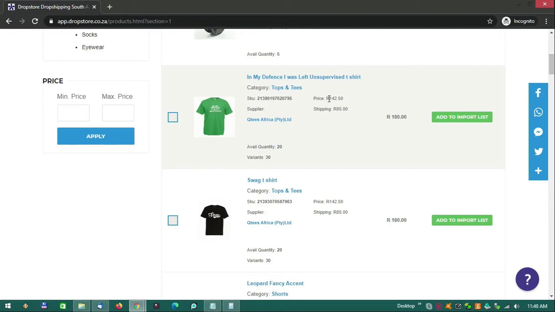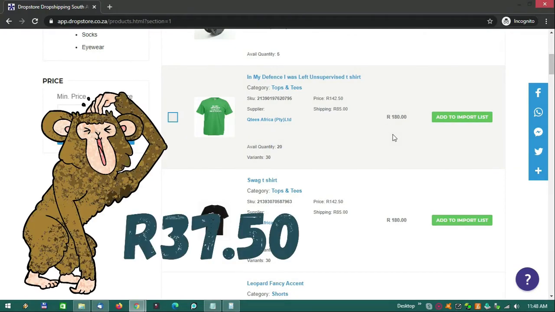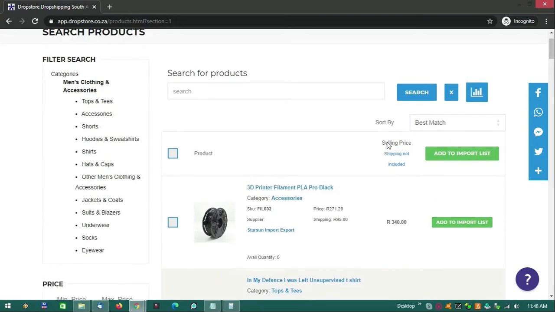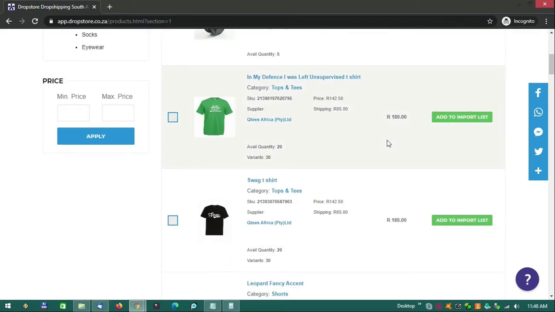The second one is 132. This is the price it will cost you to purchase this product. More on that later. The suggested retail price is 180 rand, so on this amount you make 65 rand 50, I think, if I'm right. That will be your profit. If you want to add a little more profit, I'll show you how to do that in a bit, but let's continue with more important information.